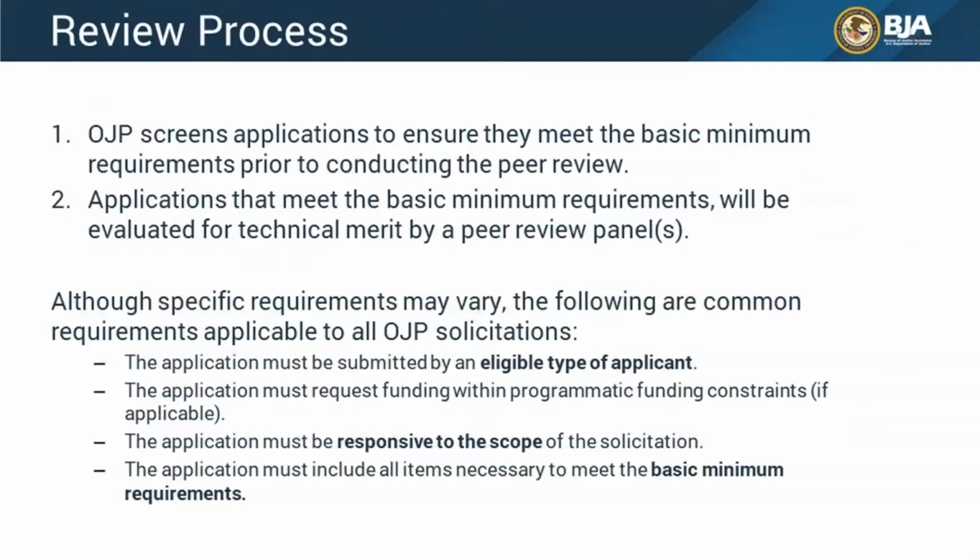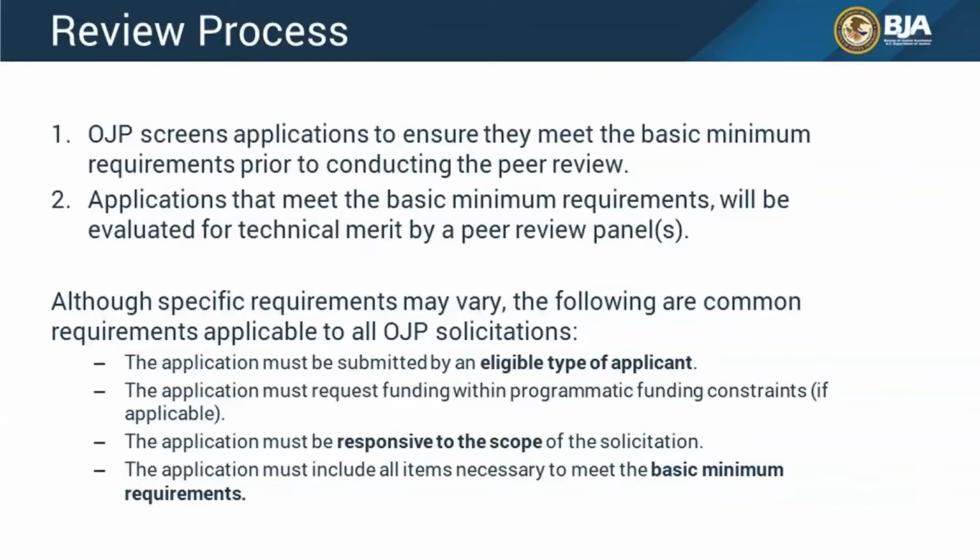Once the application is submitted into JustGrants, OJP screens the applications to ensure they meet the basic minimum requirements, or that BMR list, prior to conducting peer review. The applications that do meet BMR will be evaluated for technical merit by a peer review panel. Although specific requirements may vary, the following are common requirements applicable to all OJP solicitations.